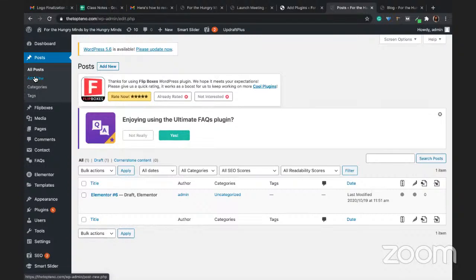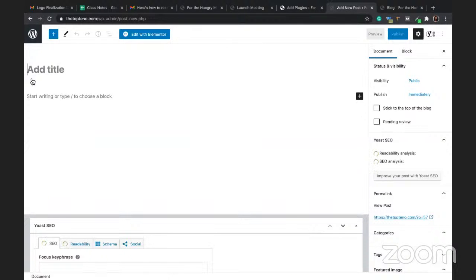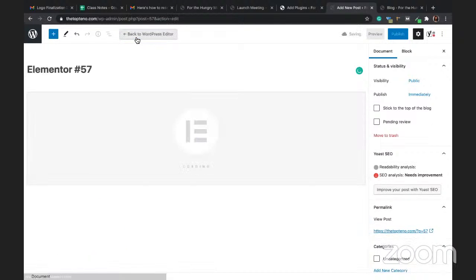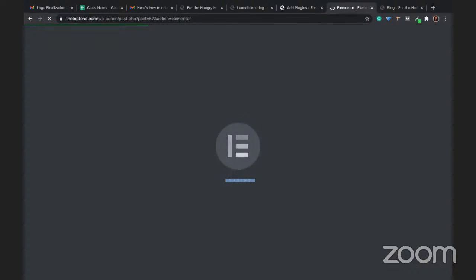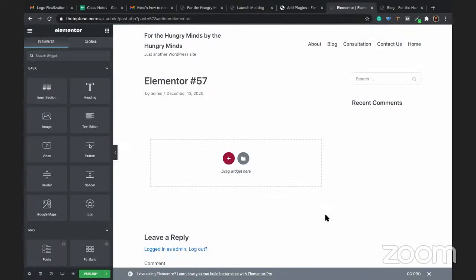So for that, you need to ensure whenever you write a blog article, please go and post it over here. Do not post it in the pages section. I'm emphasizing it because certain students make that kind of mistake. So I'm going to click on add new. Of course, the post section can also be edited using the Elementor editor. So I'm just going to do edit with Elementor. I'm going to change the name of this. Let it load. Meanwhile, I'll pull up my article which I've written.